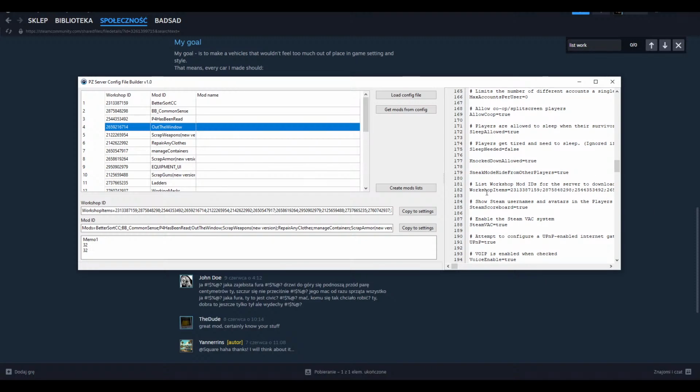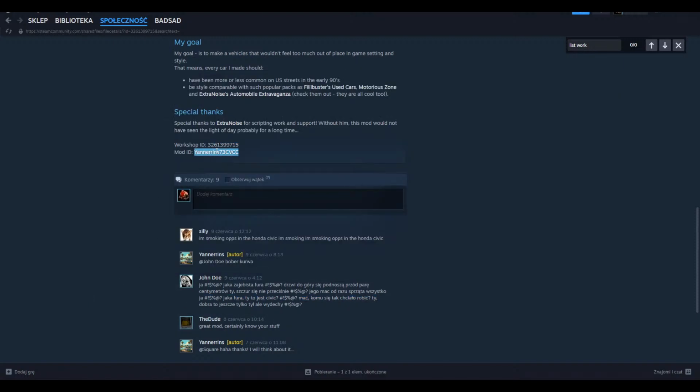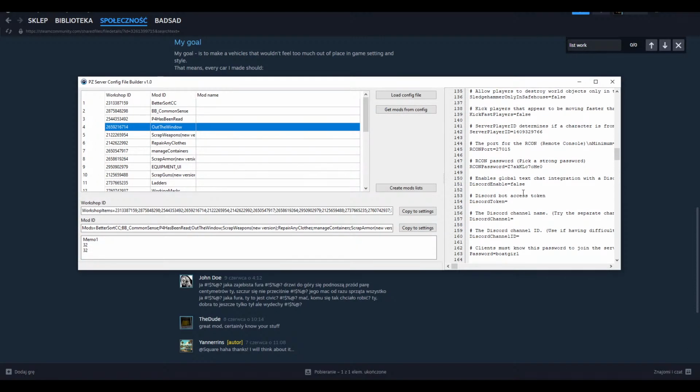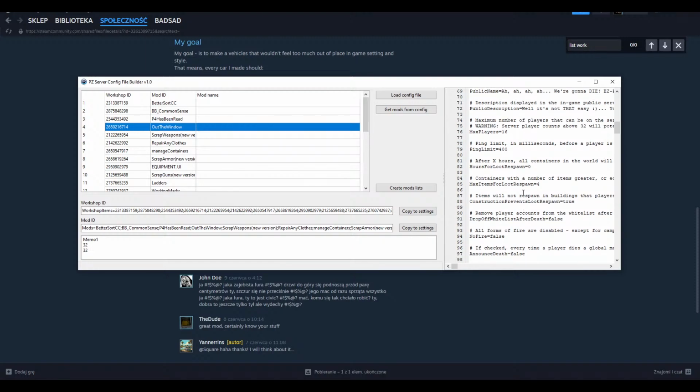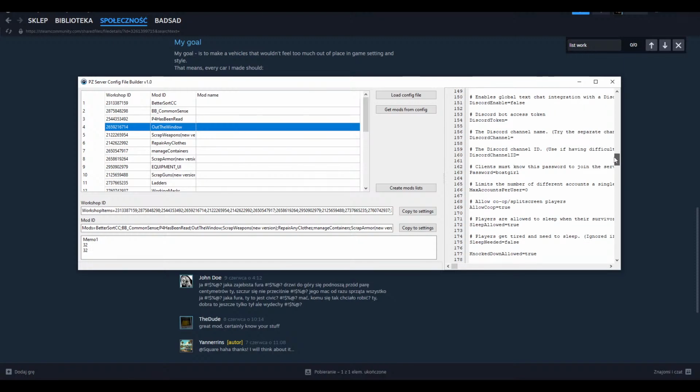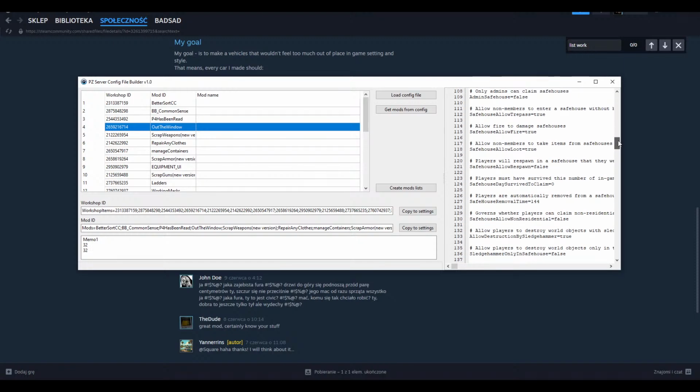I need to find the line workshop items, paste it here, then go back, copy this one, and, what? And find the other thing.